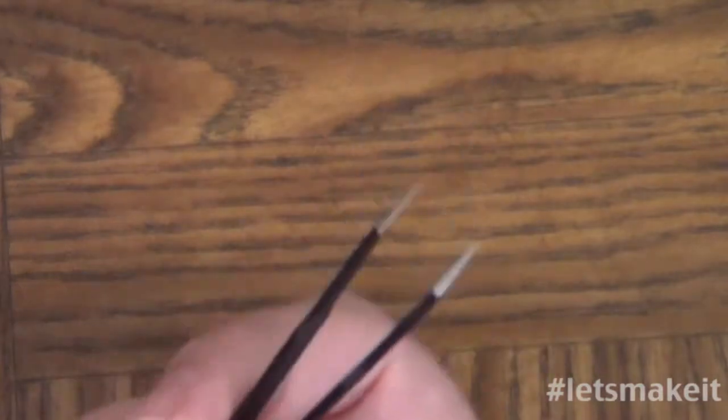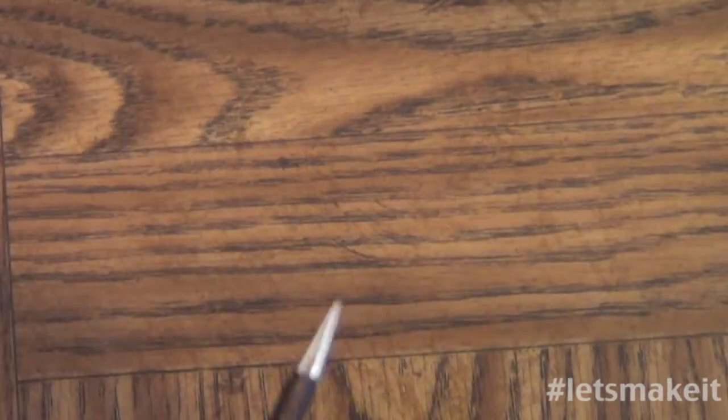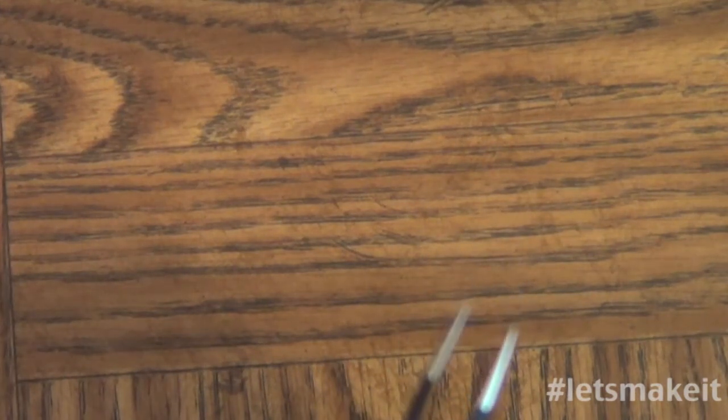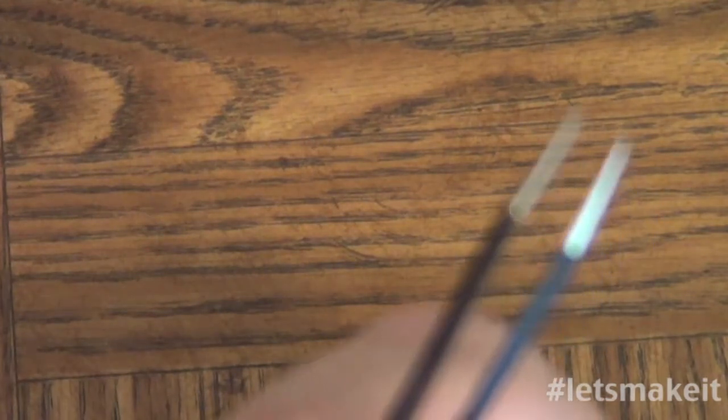Also, tweezers. Now, let me just say, I've learned a lesson on tweezers too. First of all, I used tweezers from the bathroom the first time, and they have this little rough thing in there, I guess, for grabbing onto hairs when you pull them out of your eyebrows, but they don't work well. Chips don't let go of it. These are very smooth on the end. You can see, these are very smooth on the end. There we go. So they're very tippy.